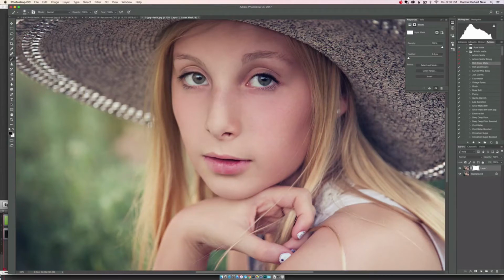And these are the colors that my brush is going to paint. Default brings it to black and white, so as they are right now. X changes them. So right now, it's white. I want to exchange so that it's black. Because remember, black will conceal the edits I've done. The edits being that I've gotten rid of her freckles, right? So I start painting and oh my goodness, look at that. Do you see? Her nose freckles are now back.